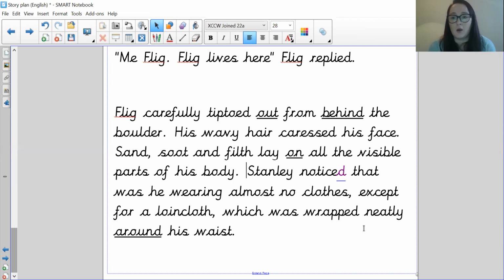Now that is where we are writing up to with point 3. I want you to describe how and what he looks like and leave it at that point, okay, Year 3? So you can add lots of detail in, but finish on how your character, Flig, Ugg or Og, looks. Okay, once you've done this part, once you've wrote this part, I'd like you to watch part 2 of today's video for English, and you can see how Miss Dunn has structured her next piece of writing.